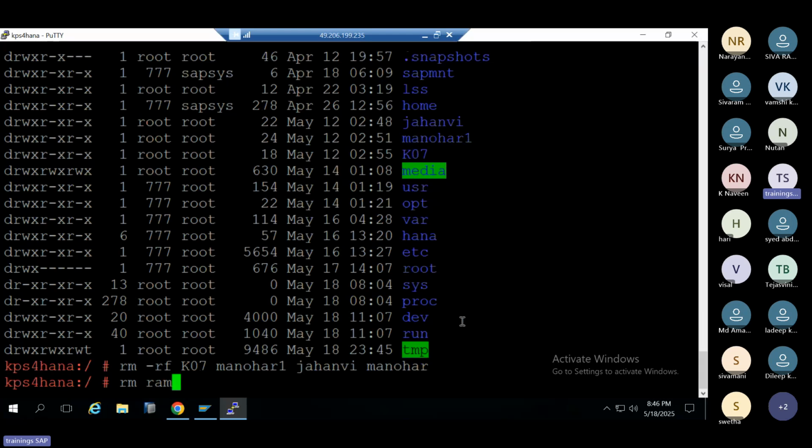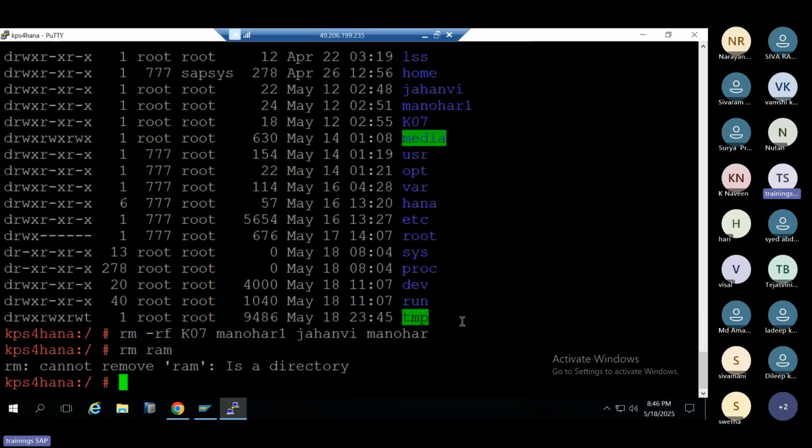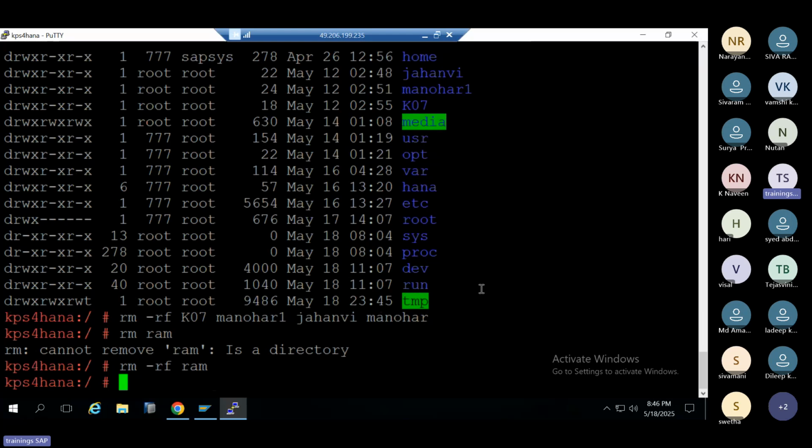Without using rf, if you want to delete a directory, it won't delete. So rm -rf, then the folder name or directory name, will delete the directory structure.